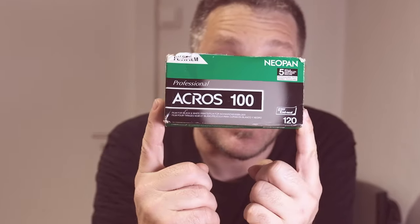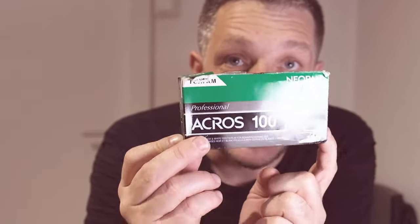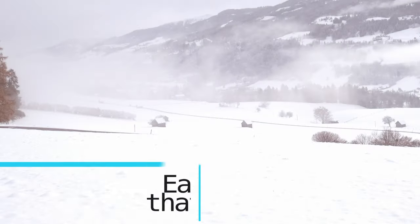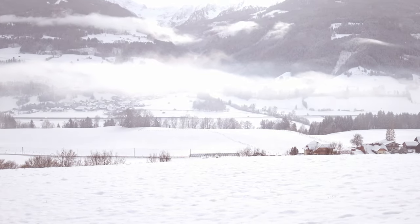And the film I'm actually developing is Arcos 100. This was the film that I was using on Saturday with that great light up there. And I'm hoping to get some interesting results. Again, because I think the light has even got better here, as you'll see. So let's take a shot of that. The light's got nice and bright now.